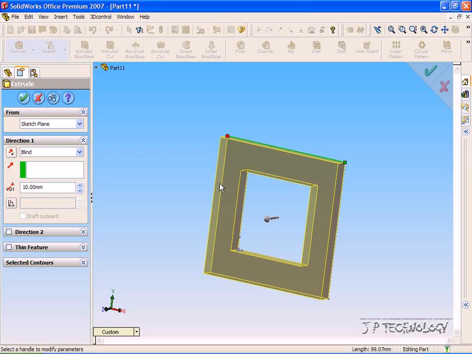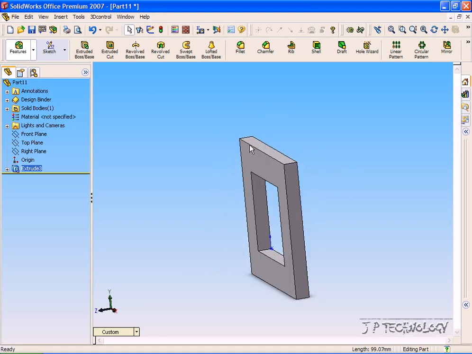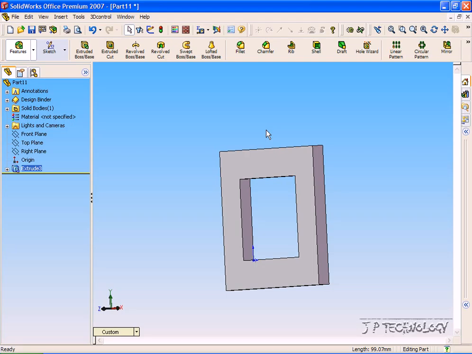So that's pretty much the gist of what the construction geometry and the references will do for you, and that's why you would apply one into any sketch that you'd have. You'd apply one in there just so you can make references and other dimensions driving off of that one sketch, but when you go and create your feature, the construction geometry hides itself. And that concludes our tutorial on how to use construction geometry within SOLIDWORKS.